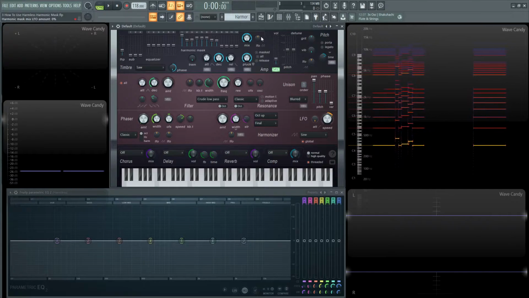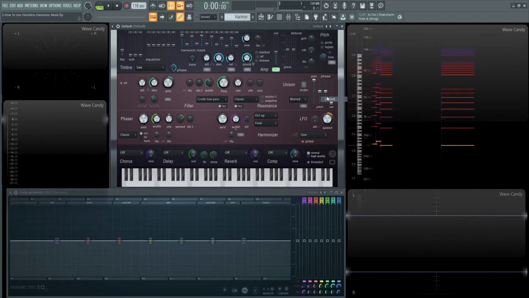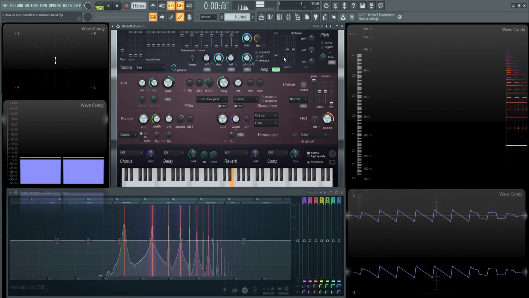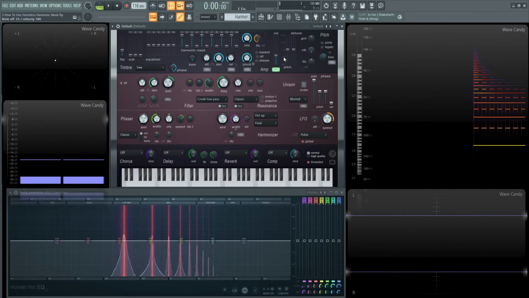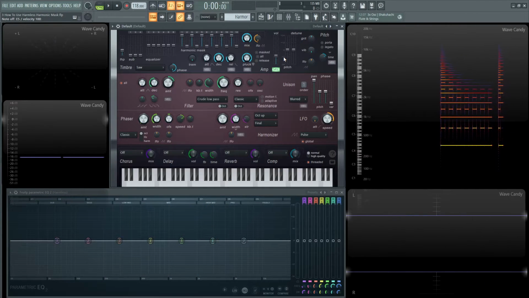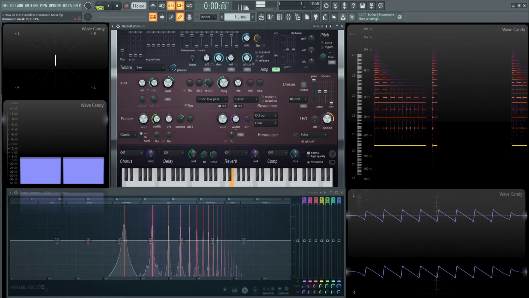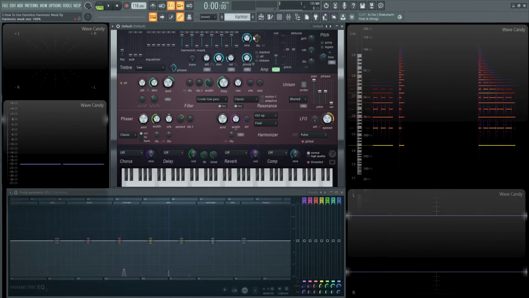So let's go back to default and talk about this LFO knob here. If we go to default here and bring this mix all the way up to the right, and then LFO to the left, let's go down here to LFO and select a pulse. For a little easier example, let's increase the speed and press a note here. You can see it's kind of bouncing between a square and a saw, and that's basically modulating this mix knob, just with the LFO.